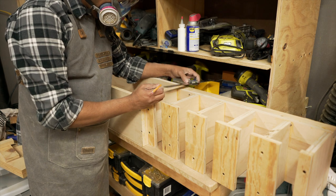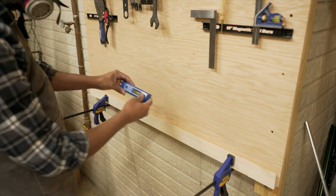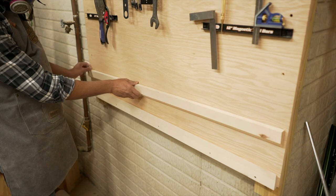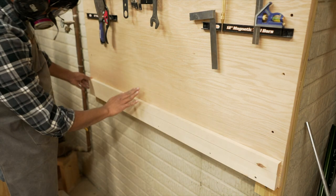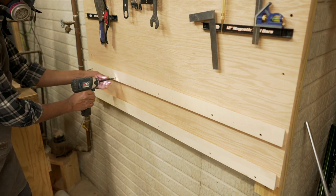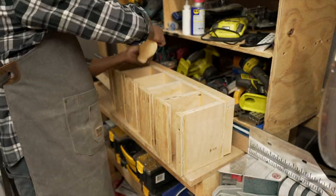After the cleats are cut, I mark the locations where they should be drilled on the holder as well as on the tool wall. Once that's done, I take the first cleat, temporarily hold it with the clamps, check the level, and drill and drive in some screws to secure it. I captured a close-up view of how the cleats go together. There are two pieces cut at 45 degrees to each other, so they form a very tight joint to secure something on the wall or any sort of vertical surface. I also secure the second cleat in the same manner as the first one. The wall cleats are 48 inches long, whereas on the holders they are 24 inches long because there are two holders. I want to be able to take them out or mount them individually.